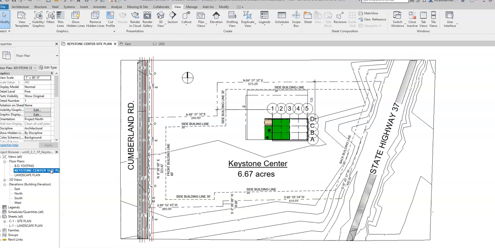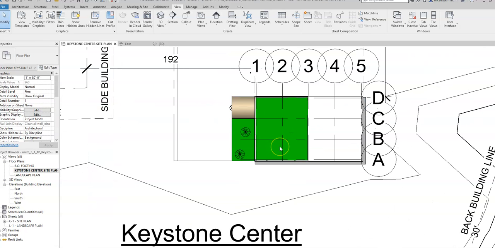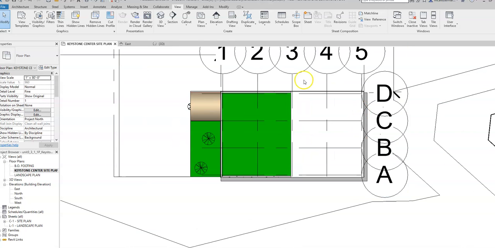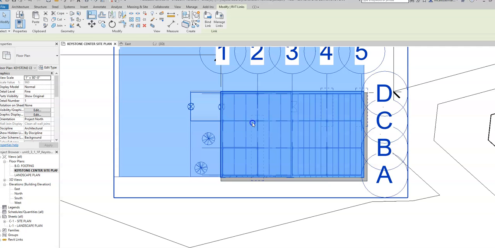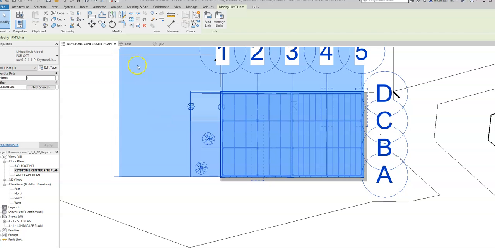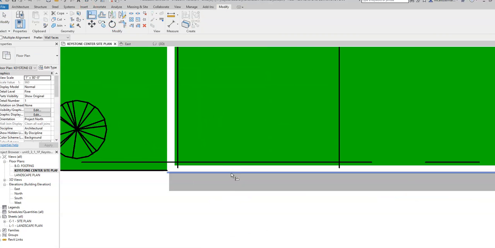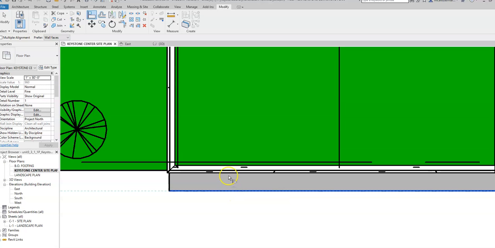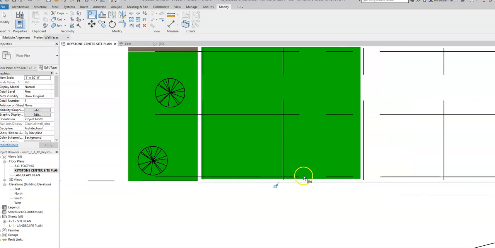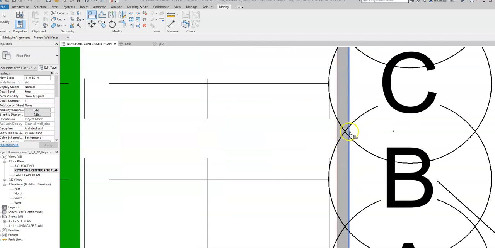Now I can go on top of our site plan view just to get a perfectly perpendicular to the ground looking view of how I want to place this. You can tell it's not perfectly on the pad. So again, we can click on our library, wait for that blue line, that blue square around the outside, to show up. And we'll go back to Align again. And I'm going to say, zoom in real quick, from this side of the pad to this side of the object, we're going to align those two things to get this perfectly lined up. And we're going to go from this side to this side.